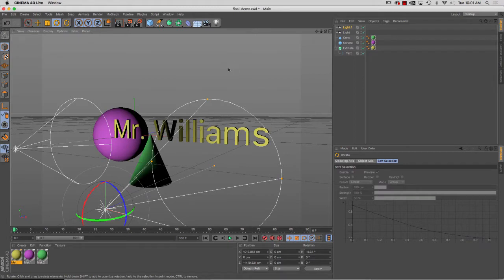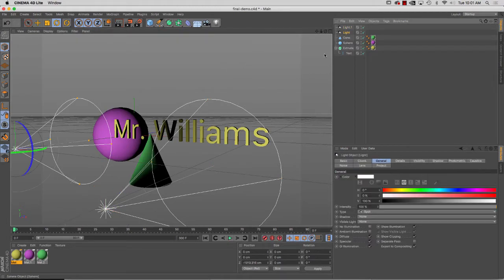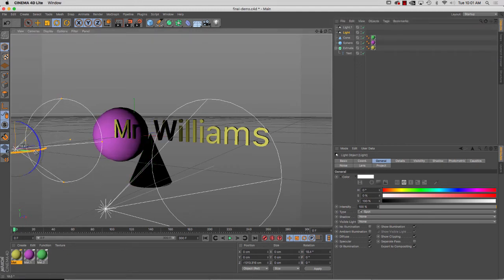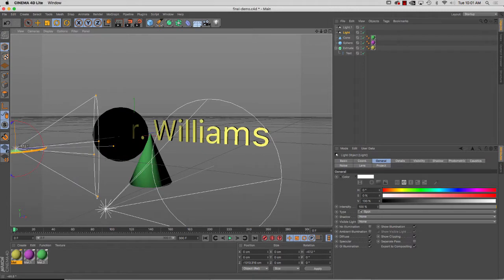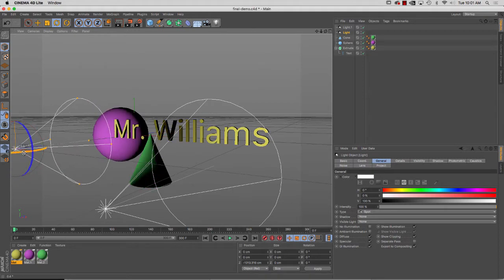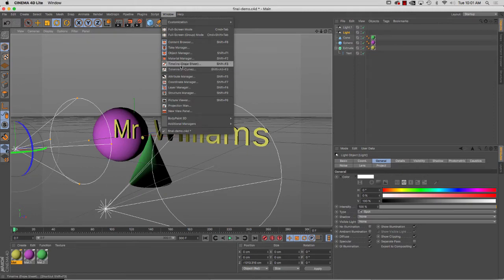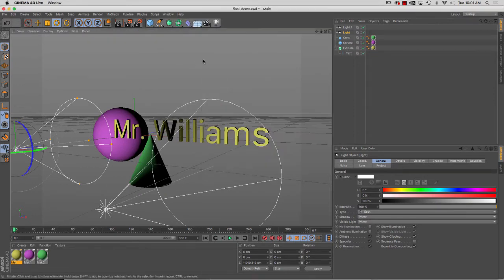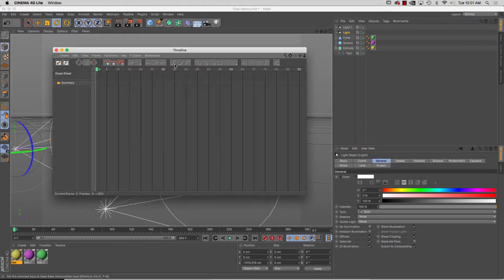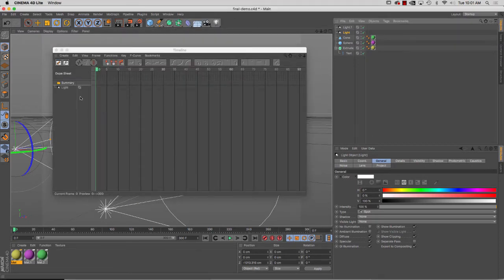All right, and we want to animate them. So I could be really good and do it on my timeline, which is what I think I'm going to actually do. This one's going to rotate light 1 from 18 degrees to minus 50 degrees. You see where I'm picking that up? Okay. Window, timeline. Light 1.